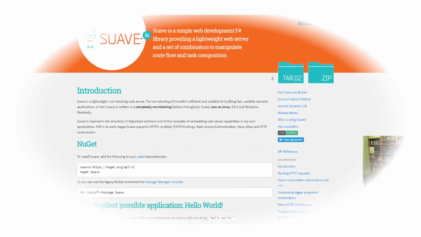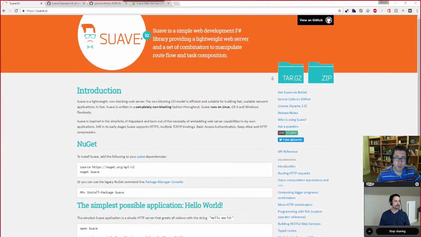Hi everybody, and welcome to another episode of the Asp.Net monsters. In today's episode, we're going to talk about Suave. Suave is a kind of web development library and server, which is written in F# for F#, and it is this rather dapper looking fellow here with a slanty haircut, glasses, a mustache, and a bow tie.